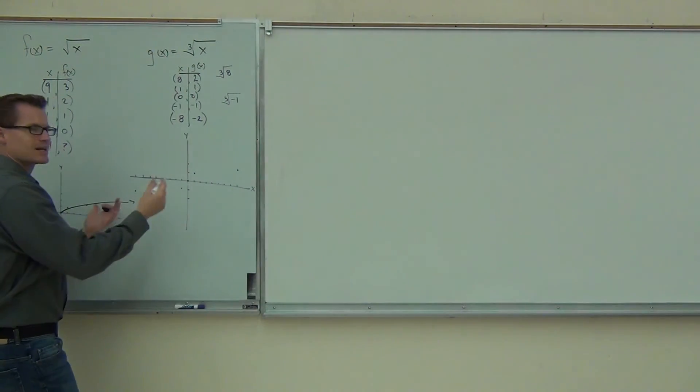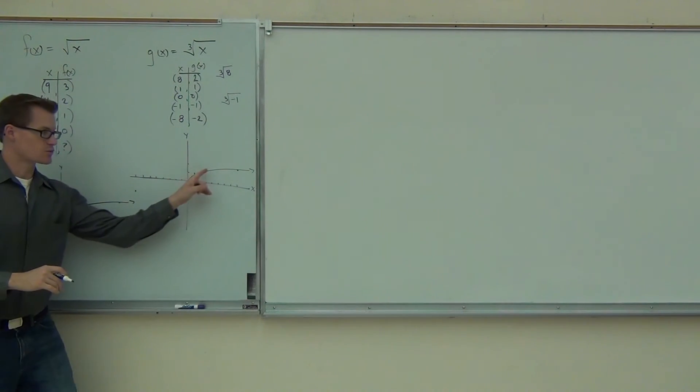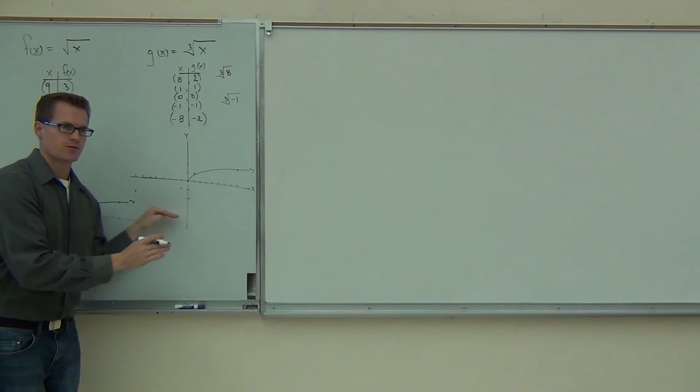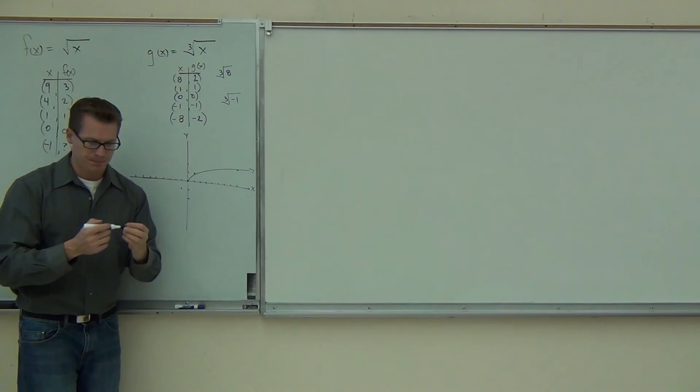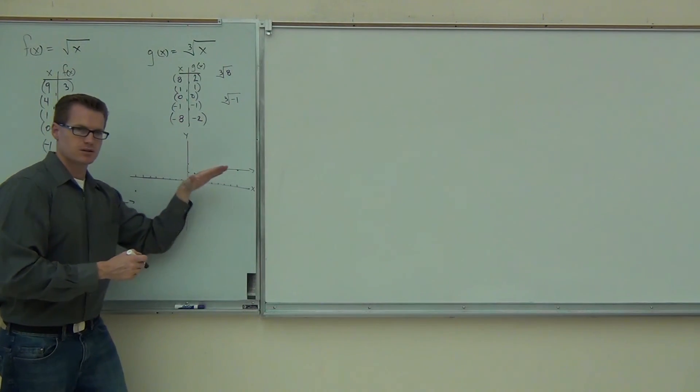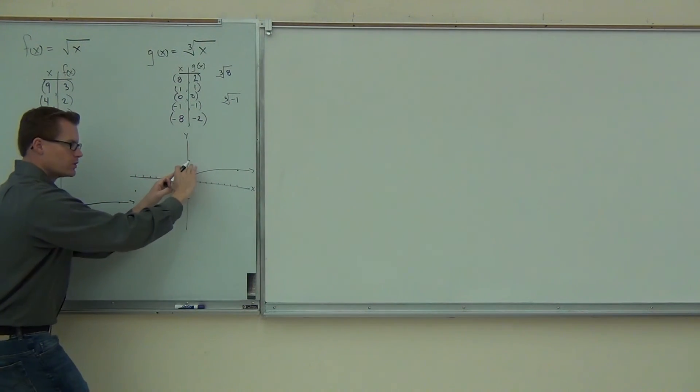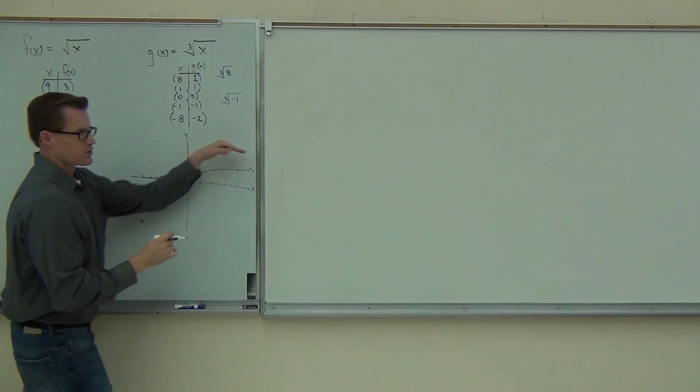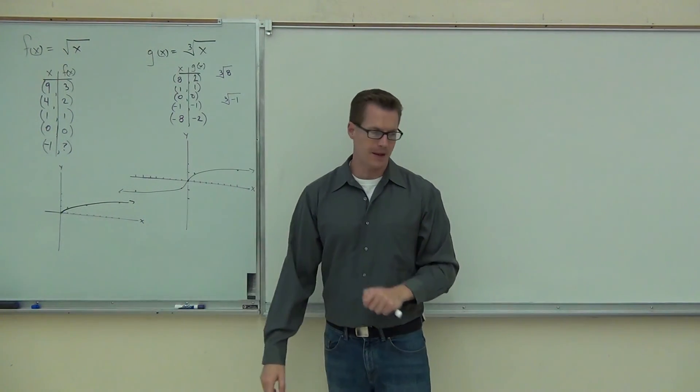It does do that. Actually it's actually flatter than this. It's flatter than that graph. So I'm lying a little bit. I've expanded this just so you can see the curvature of this. But this should be a little bit flatter than this one. It's more radical. Because notice what you're doing. Here to get out the value of 2 you only have to plug in 4. Here to get the value of 2 you have to plug in 8. That's going to squeeze it down closer to the x-axis. But then this side looks exactly the same only going below the x-axis. It's kind of like a reflection. It's really a rotation. But it does that curve. It's a nice S curve. That's the cube root function. That's the cube root.